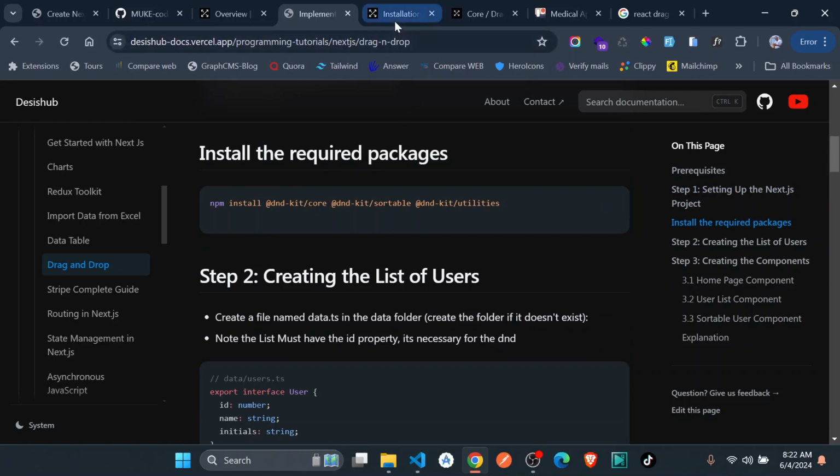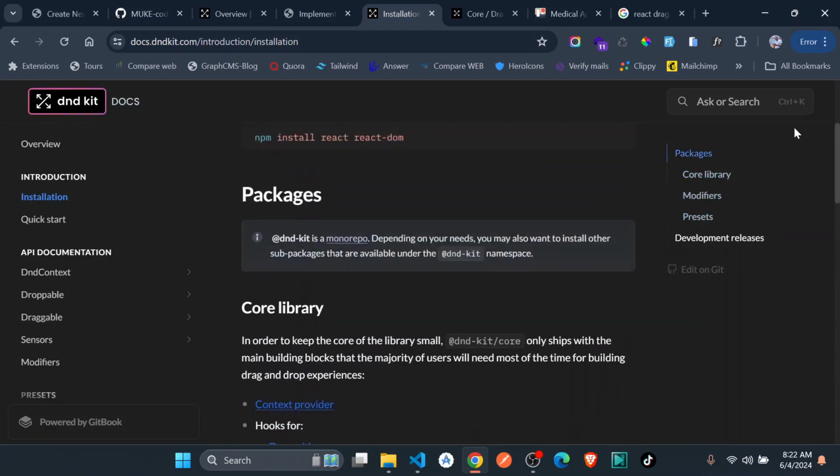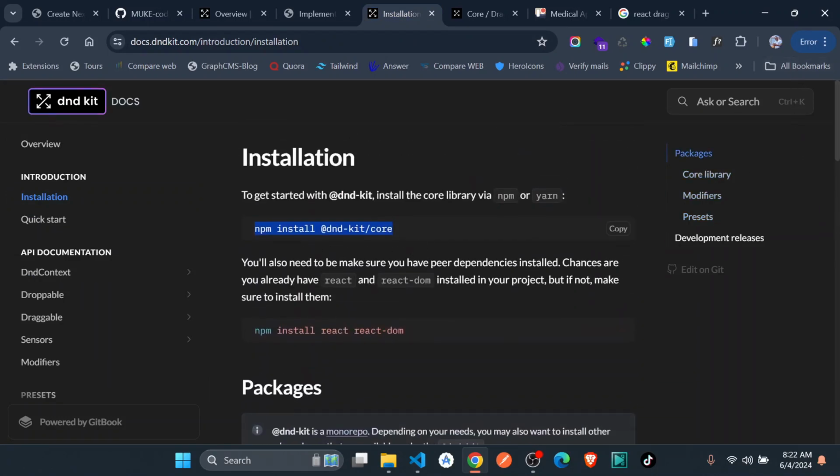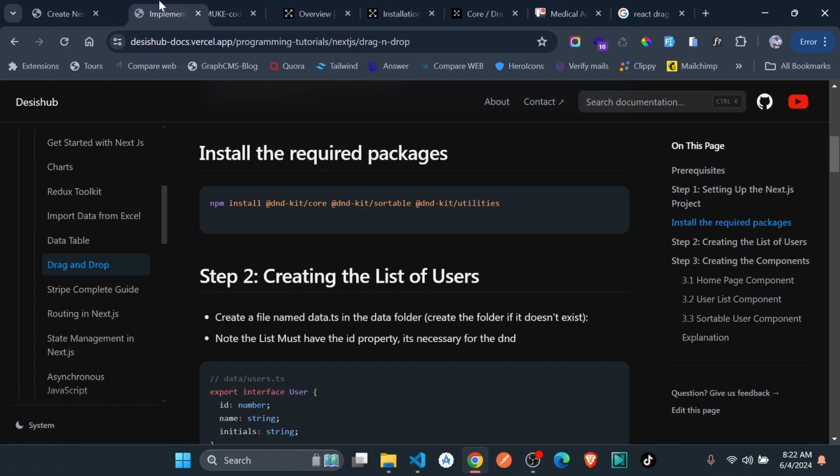Now, as I've said, when you go to the installation, you see we have, for instance, the dnd core, which you may think is the only one you need, but to pull this off you actually need 3 packages.